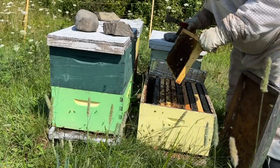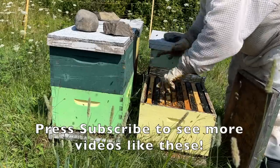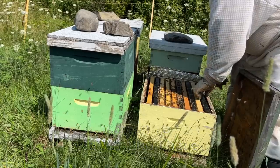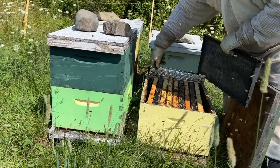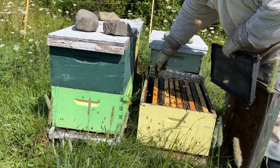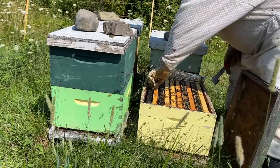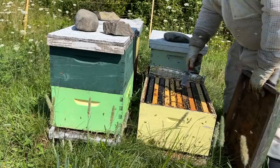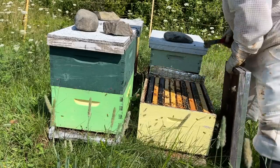So I'm moving some of this comb to the edge of the brood chamber here. And I'll move another frame of foundation to this side as well. So I'm getting the colony a bit more scented. They grow a little bit faster if they grow in both directions rather than just in one direction. And I'm going to add another Hop Guard treatment here.